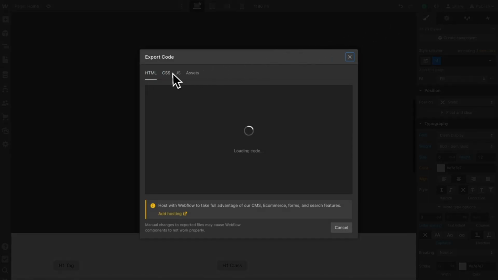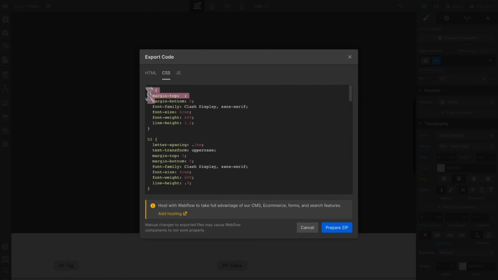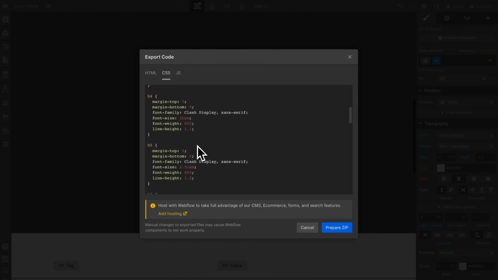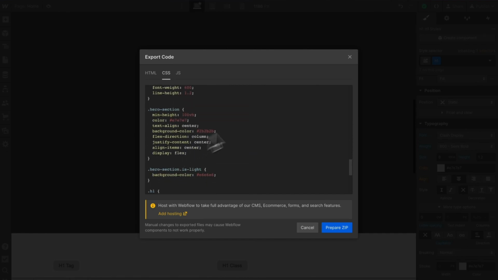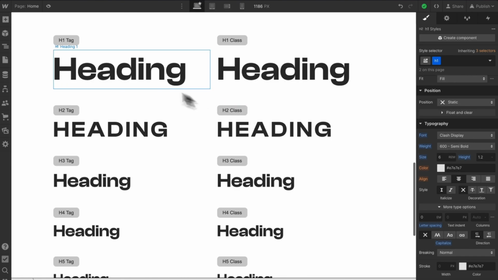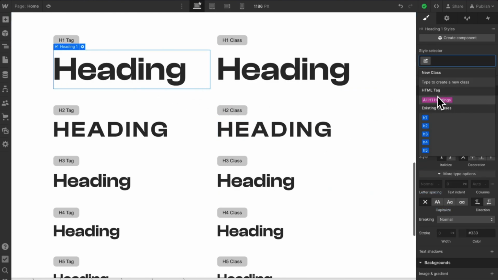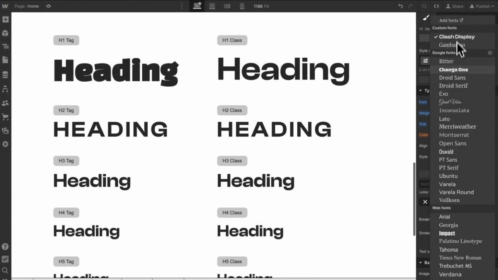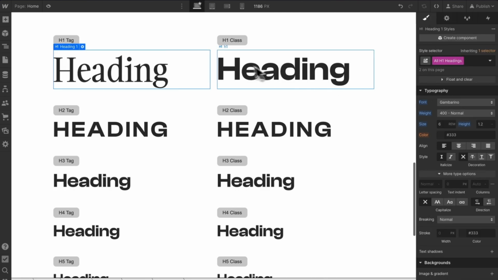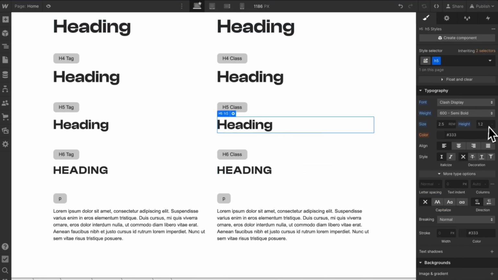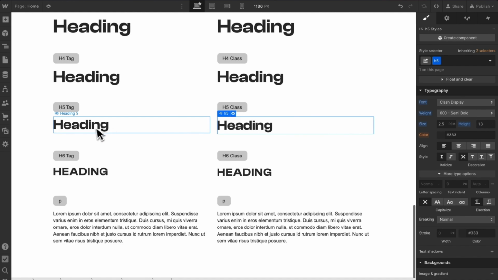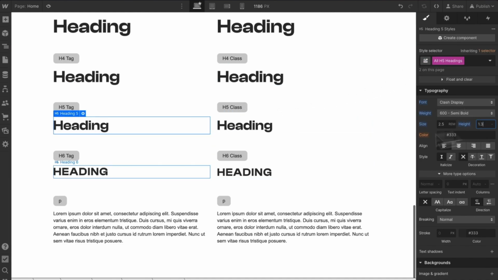Now if we check out the code that Webflow is writing for us, it's pretty long. For each of our heading tags, it's repeating the same font family, the same font weight, and we're having to do that over and over again, clearing out all the styles and doing the exact same thing on all the classes. Aside from just making our code longer though, it also makes it harder to maintain. If we want to change the font family across all our headings, we would have to change it here and then change it to the new weight and do the same thing for each of the classes and each of the tag versions. Also, if there's some similarities, like a couple of these headings have 1.2 line height and we want to change every instance to 1.3, that has to be done manually because these aren't reusable styles.